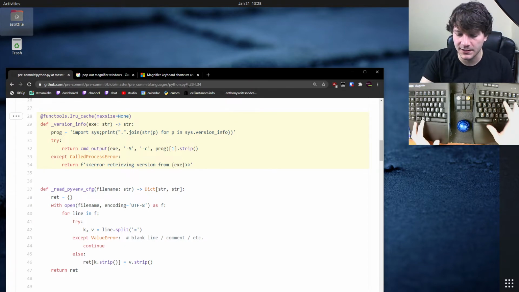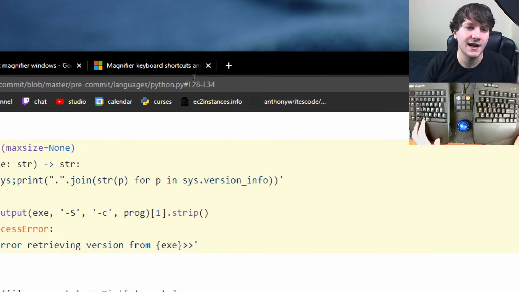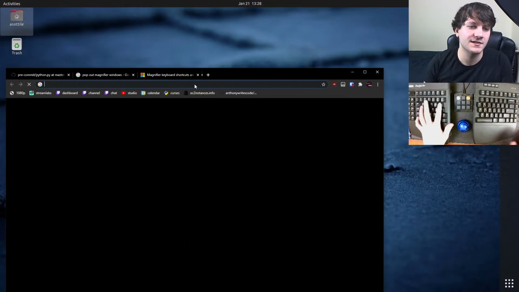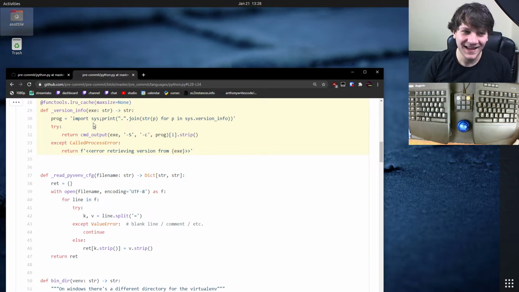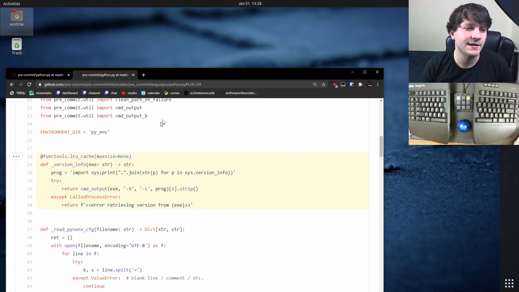And you'll notice here that we have the line numbers listed here. And so if somebody were to take this link and open it in another window, also can ignore those tabs, then it would link to this particular line. However, there's one problem with this. And that is these lines, or this particular link here, is not a permalink.